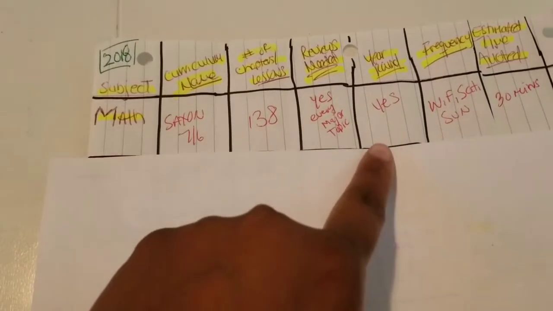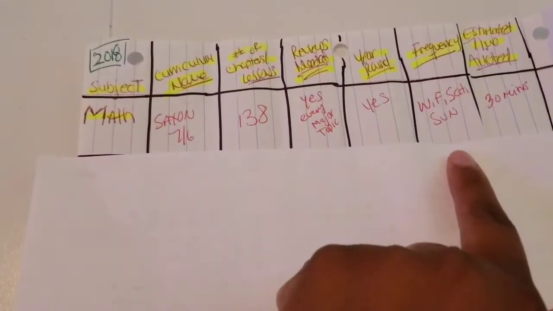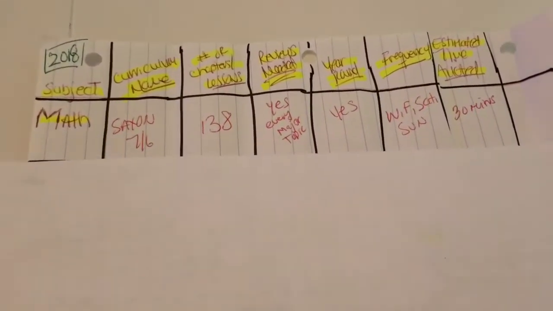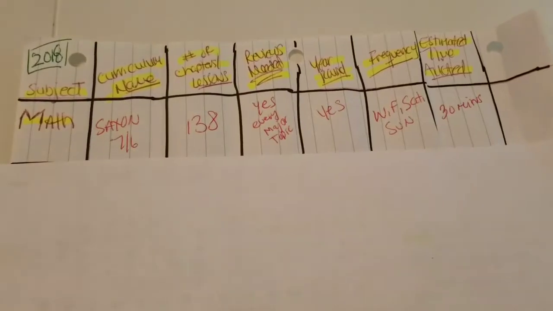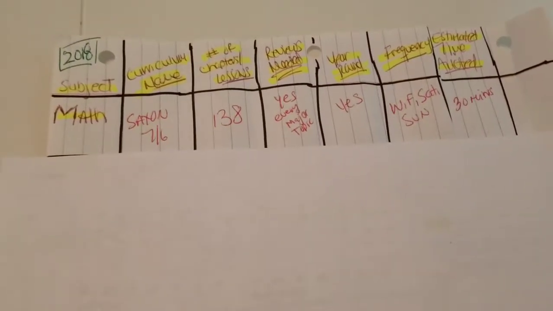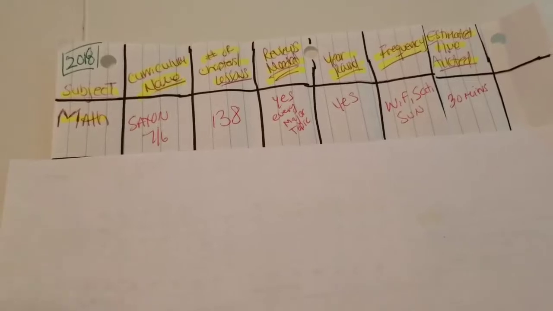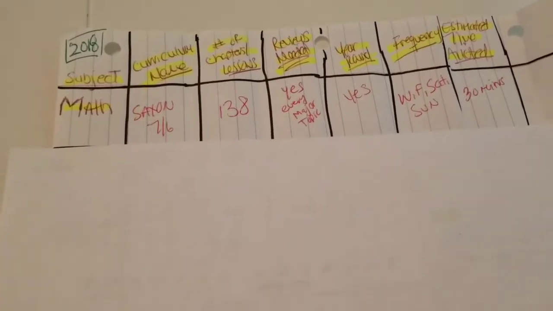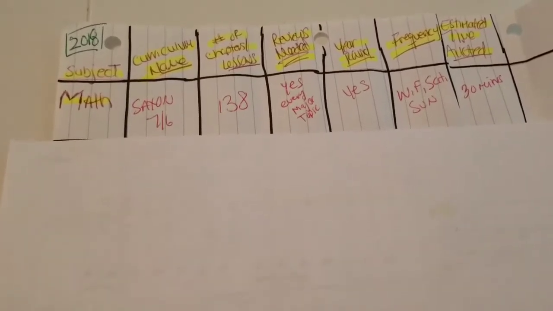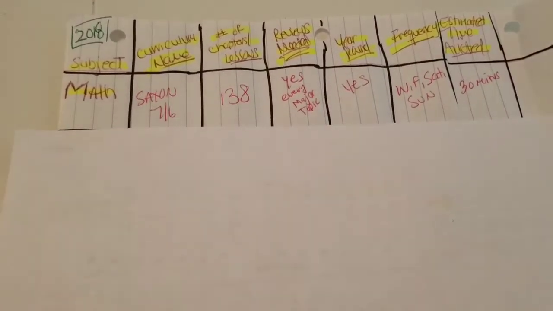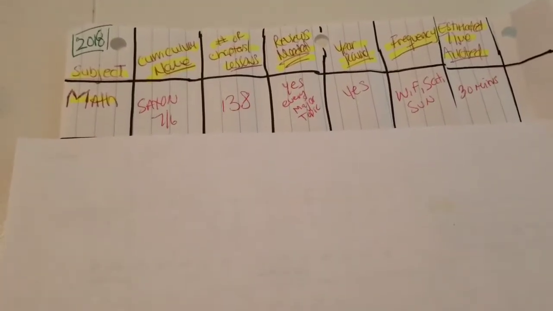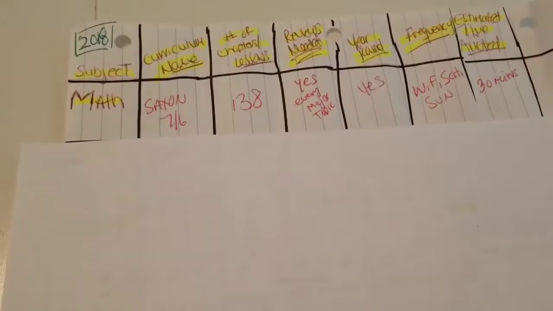Is it a year-round subject? Yes, it's year-round. How often am I going to teach this? My goal is to teach this on Wednesday, Friday, Saturday, and Sunday, so 4 times a week. How long will it take me to finish a lesson? Estimated 30 minutes. So in order for me to introduce the lesson and teach it to him, it'll take about 30 minutes. You can also think about this differently. If you don't split your homeschool like I do, I focus certain days on instruction, teaching, hands-on conversation, dialogue, and he has independent days to complete his assignments based on what he was taught.